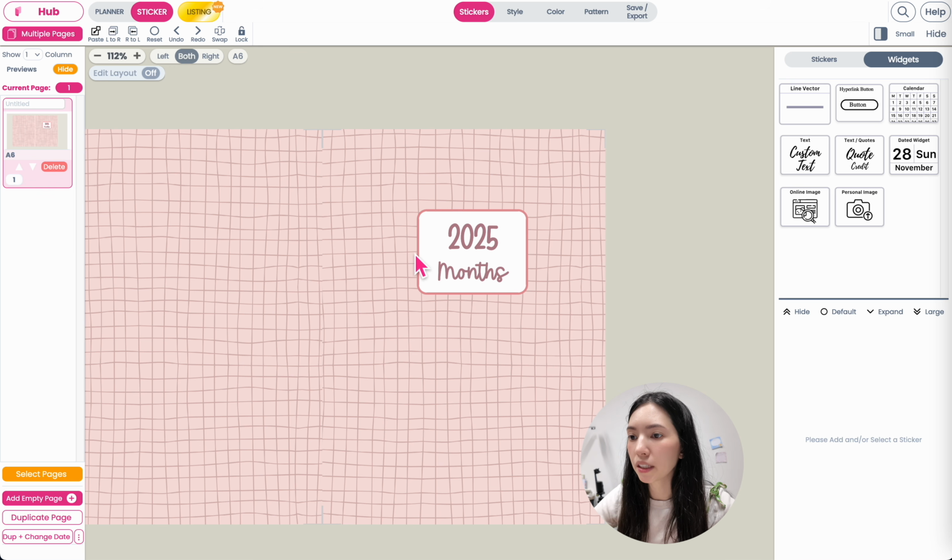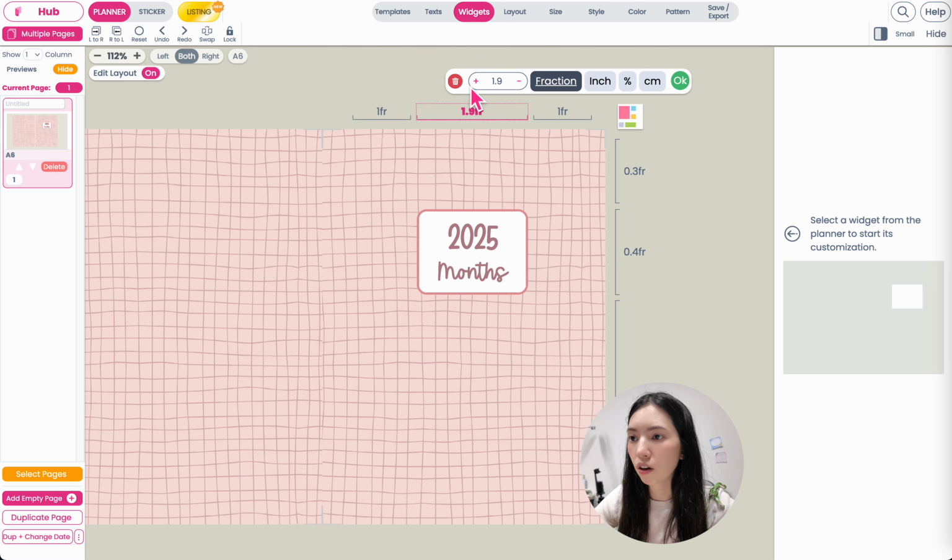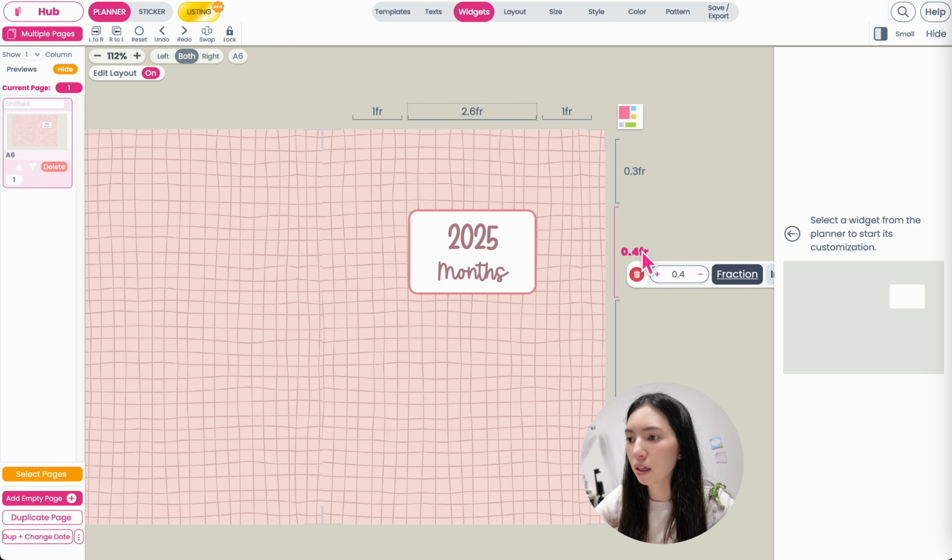Now I would like to make this white box bigger, so let's go back to Planner, click on Edit Layout, set it to On. And now for this column right here, we can click on it and then make it bigger like this. This is how you would make it bigger. If you want, you can also make it taller or shorter right here.